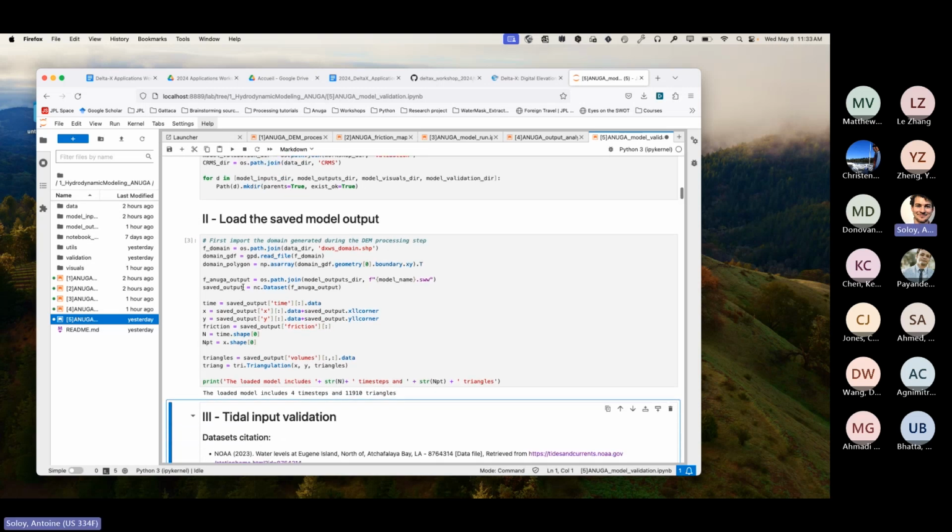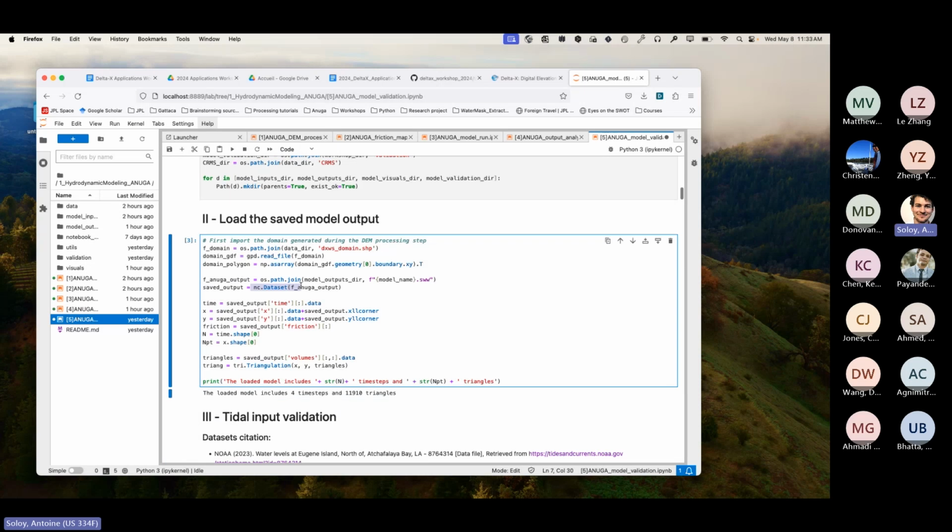So you see that we are importing it as a netcdf file, because that's what this NC package works with. Basically, the output SWW files are actually netcdf with a different ending.